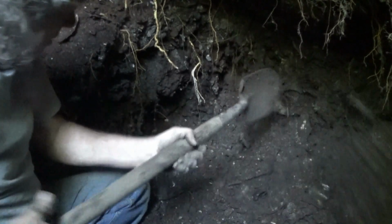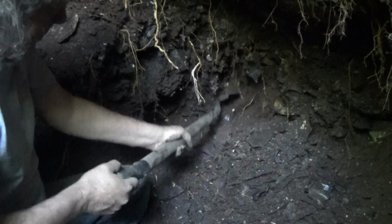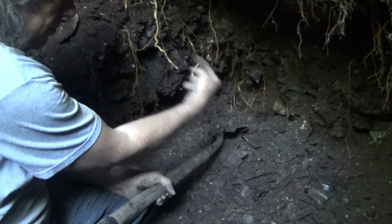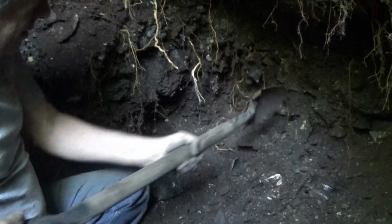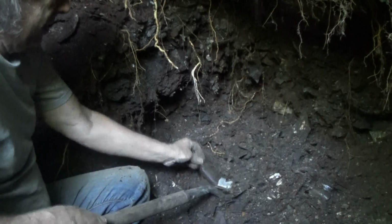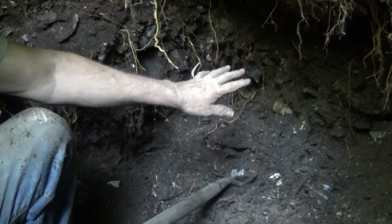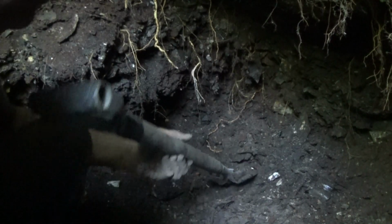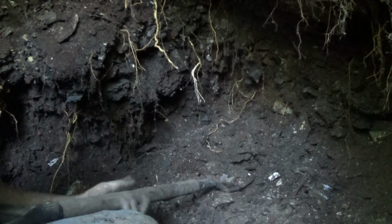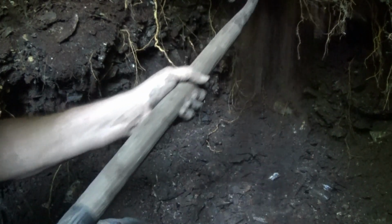What's going on here? Start going back up this direction, going up the hill. So I'm trying to resist going up into here anymore because it's getting weak. See, it's wanting to start falling in a little bit. So I think we're going to leave that. I don't ever come back and watch any of these videos, but this is one I might want to watch so I can kind of see where we're at. But anyway, I got to knock that in. It's coming in.